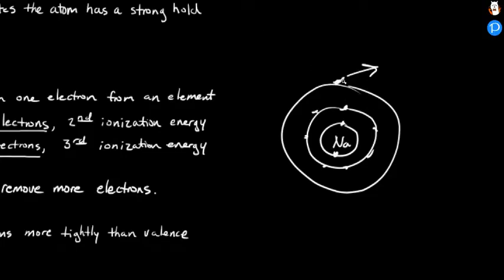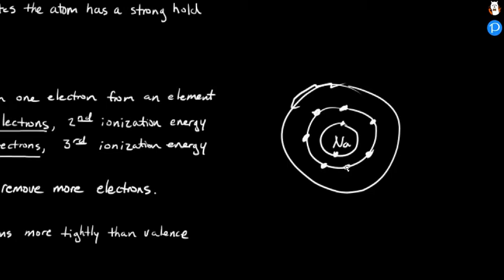And once it does that, remember it drops back down now. This whole energy level is gone because there was only one electron there. We'll just imagine that this is gone, and it's going to drop back down to this. And so if I want to remove a second electron, that second electron is coming from this shell here, which has 8 electrons on it.